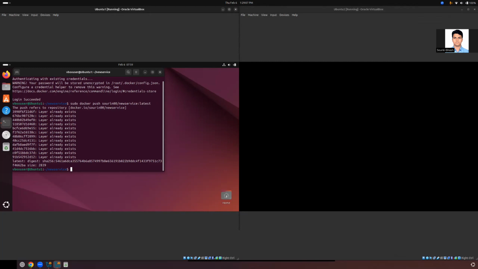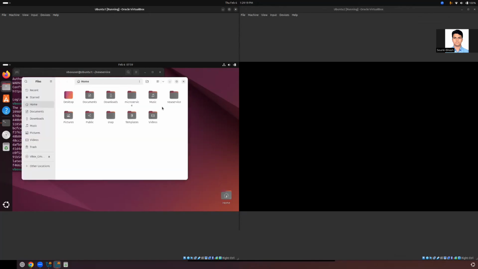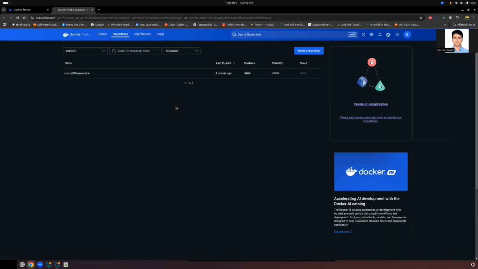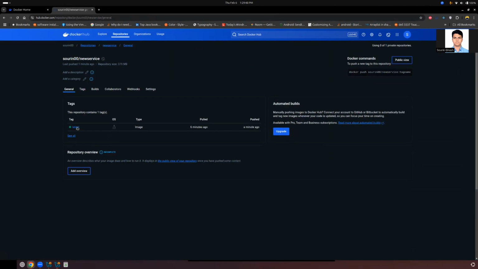Now, once this is done, you can pull this image and just run it. You don't need to write the application, or you don't need the code. So first we'll just not open or run it here. We'll pull the existing Docker image from the hub. Before that, let's check whether that image is there or not. I'll just go to my Docker Hub. So as you can see, there is this image. I uploaded it 1 minute ago. So it has the latest one.